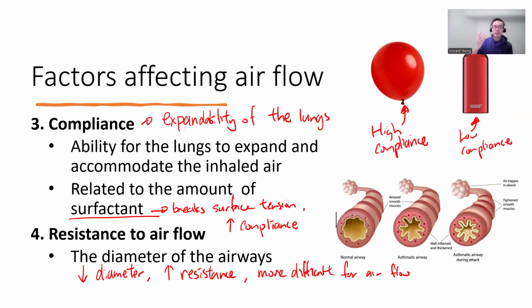But when it comes to resistance to airflow, it's not just the nasal cavity that can create a congestion. Right? If someone is having an asthma attack, the bronchioles, which do not have the cartilage, will constrict, and they will also be producing excess mucus. So together, it causes the airway diameter to be reduced significantly, making it difficult and sometimes impossible to breathe. And again, that's when you have to have the puffers to force the muscles in the airway to relax and to open them up again. So there you go. Four factors that affect airflow.